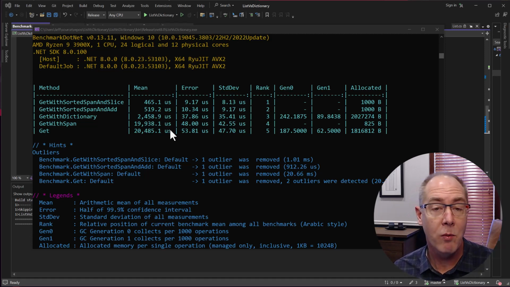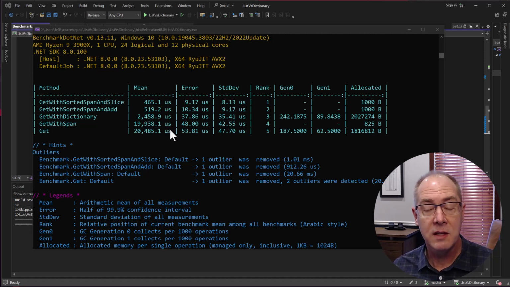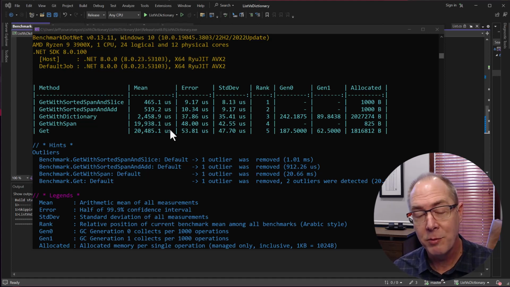So the big takeaway in my mind is that there are going to be times where you're pulling back a bunch of data for maybe a dashboard or a landing page. And in those cases, you're going to want the performance because the operations are very costly. If you're just pulling back a single aggregate and it's a fairly narrow slice of data, then this is probably not worthwhile. So it's something to put into your toolbox and use when appropriate.